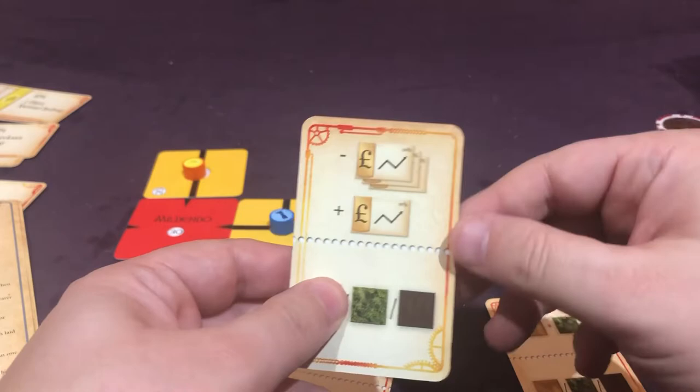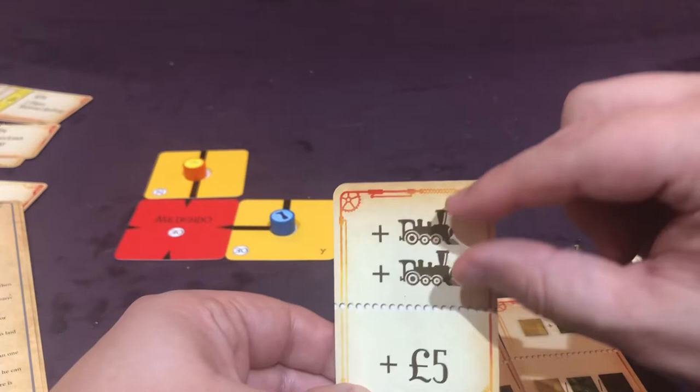This one is I can buy 2 trains, or I can take $5 into my personal money, okay? This one is also $5 in my personal money, or I can lay 1 of those tokens, which are right there. Okay, so my two actions.